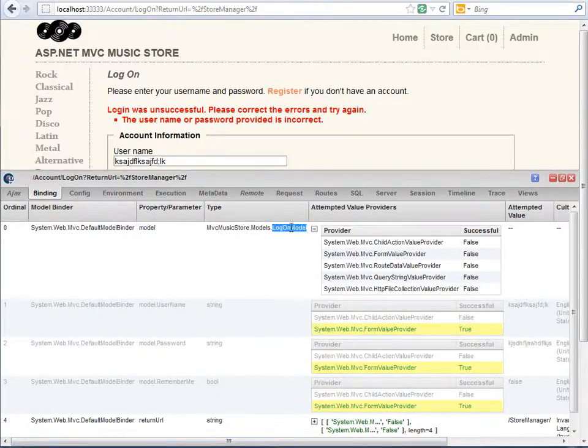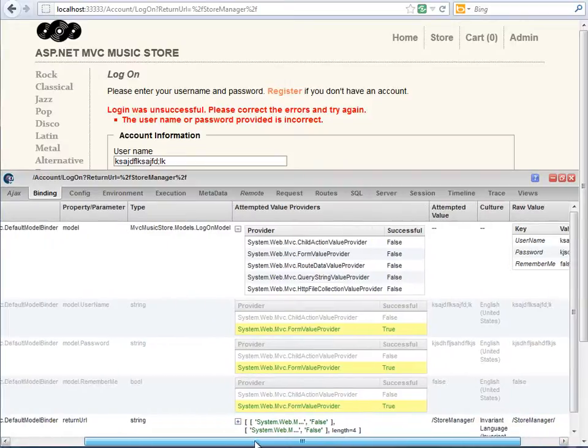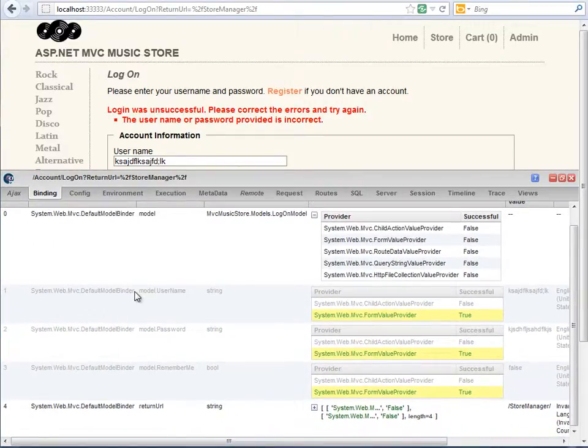It is of type logon model, and MVC checked the child action value provider, the form value provider, the route data value provider, the query string value provider, and the HTTP file collection value provider, and it was unsuccessful to match anything called model. So instead, we moved into matching individual properties on the login model.